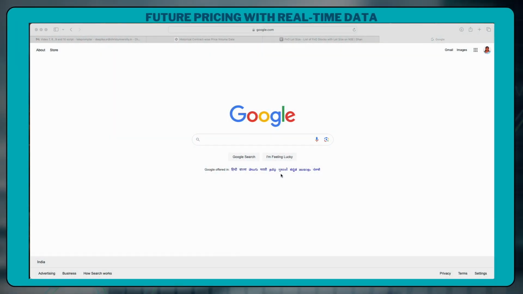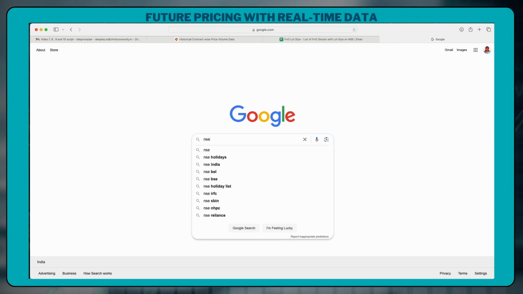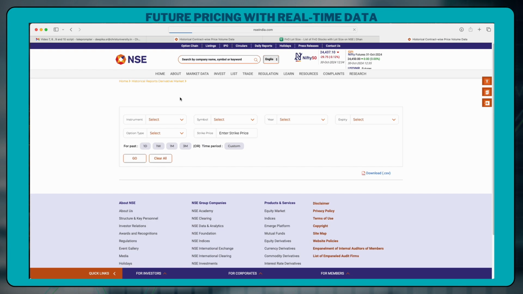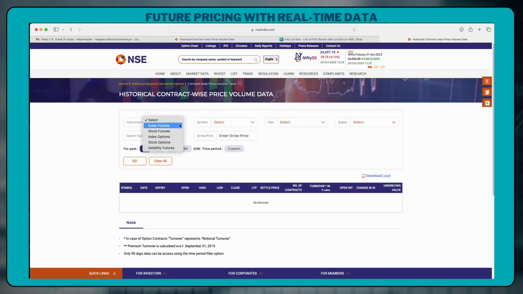Now, let's compare this calculated fair value with the market price of the December futures contract. To find the market price, Google search for NSE India equity derivatives historical data. Click the first link you see in the search results. On the NSE page, select the instrument type as stock futures.